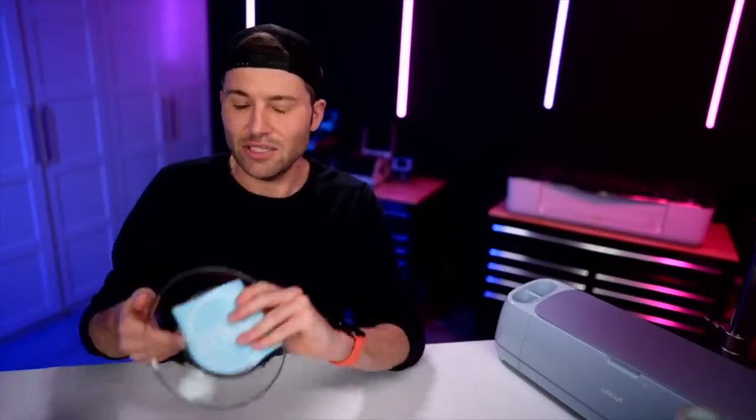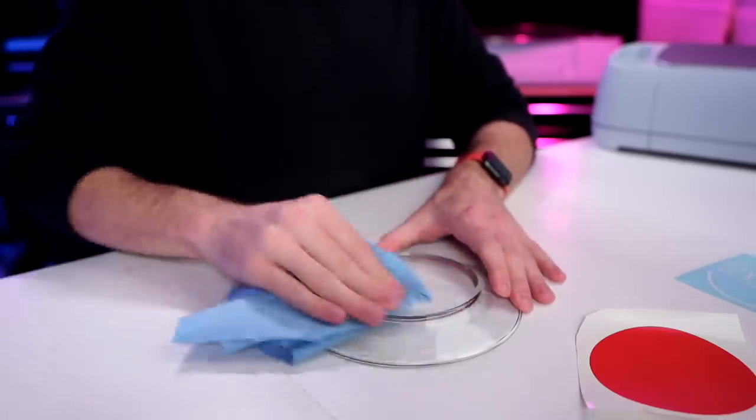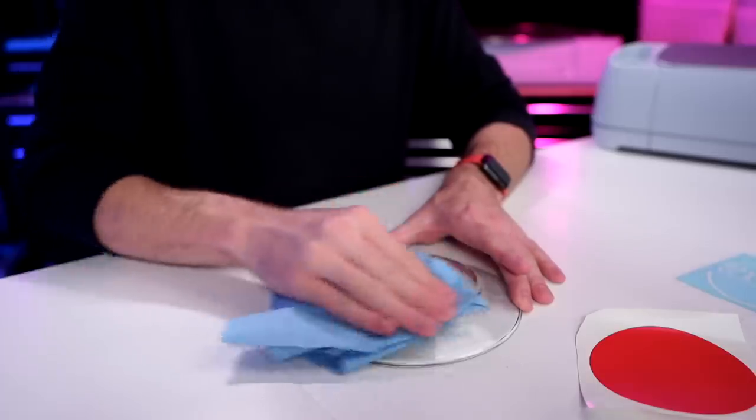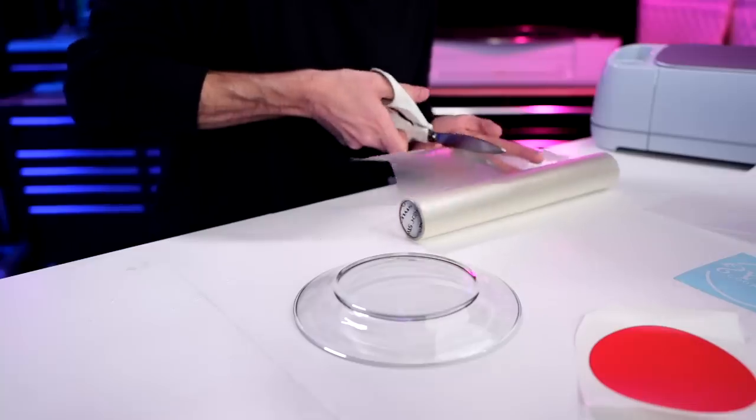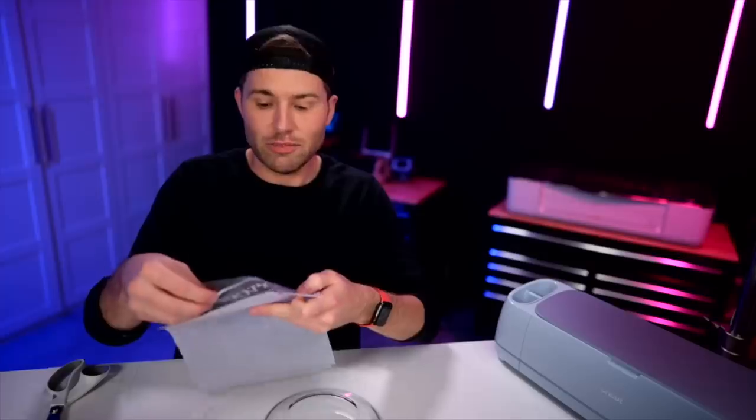Click on 'Make It,' then continue. Since I'm using StarCraft HD permanent adhesive vinyl, click on premium vinyl permanent glossy. I already have this cut out and weeded — as you can see, there are two layers. I'll apply the white layer first, which is visible through the plate, then cover it with red. With StarCraft HD, the vinyl is the same color all the way through, so you don't have to worry about a different color on the underside. Before applying, let's clean the surface with rubbing alcohol to remove any film that could prevent good adhesion. Then peel off some transfer tape, trim it, and apply it down to the white layer first, using parchment paper to help align everything.